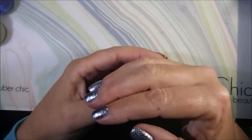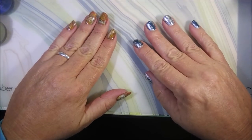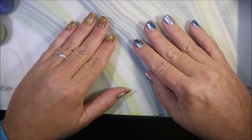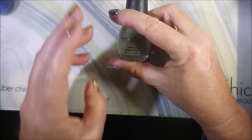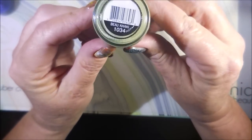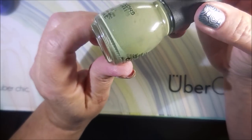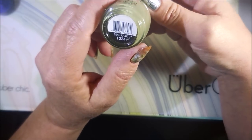Well, literally a week or two after I sent it to her and mailed off the winner for the giveaway, so I mailed off both polishes within the same week, I had some remorse. I was like, oh no, I don't have that in my collection. So I was talking to Shannon and she asked me if I had any lemmings, and I said, my biggest one is this one right here, Simple Colors Bow Khaki. Now, you guys know I'm a pink person, but this is a gorgeous polish. It's great for camo manis, or it's just luscious, and I had to have it if I could get my hands on it again.